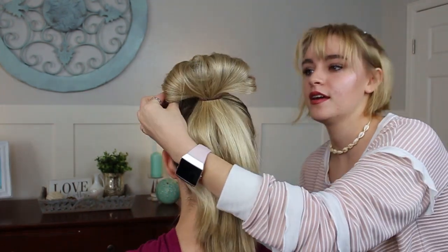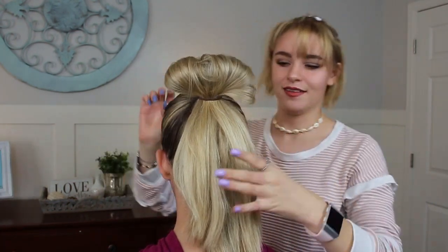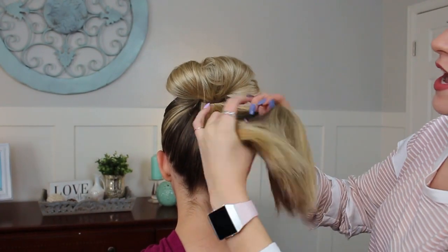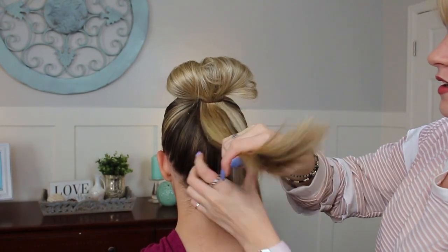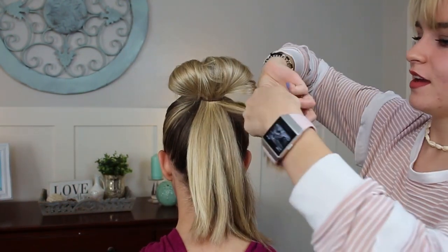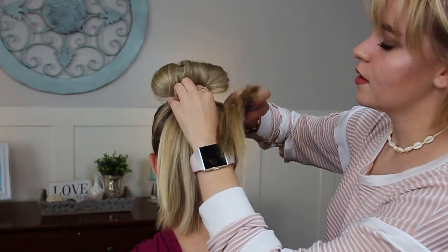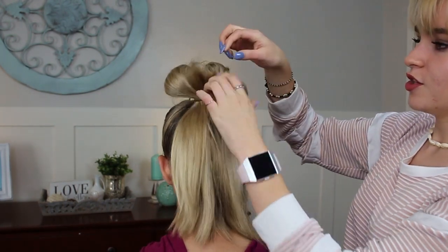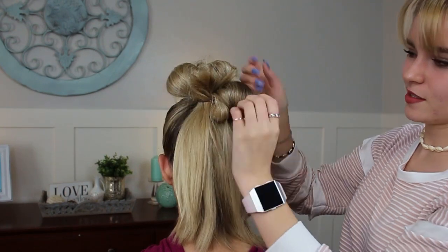Turn her so you can see — I'm just going to pull it out like that. And then I'm going to take this cute little tail and split it in half. I'm going to start on this side and just twist it a little bit. Then I'm going to take the tail, pull out the ponytail holder, and just tuck it in. So you'll have these little pieces sticking out.